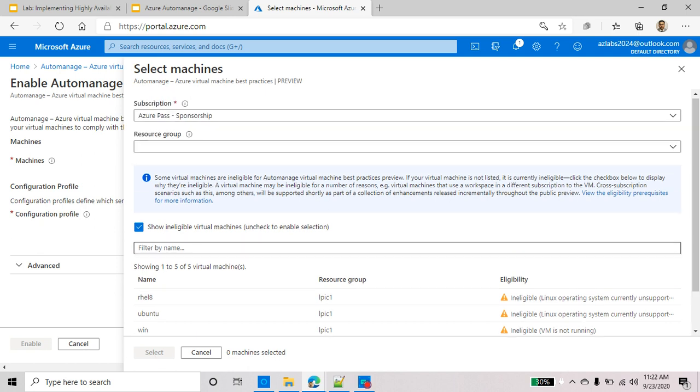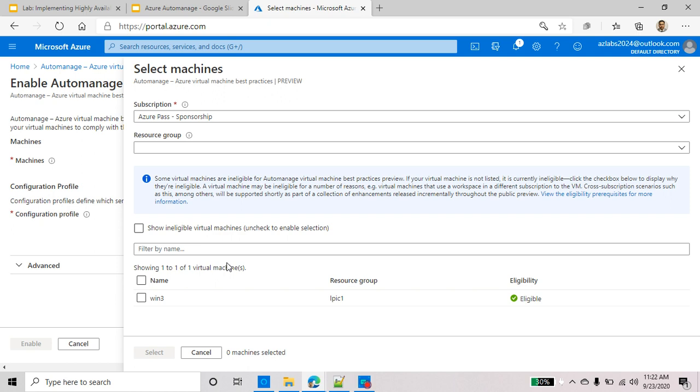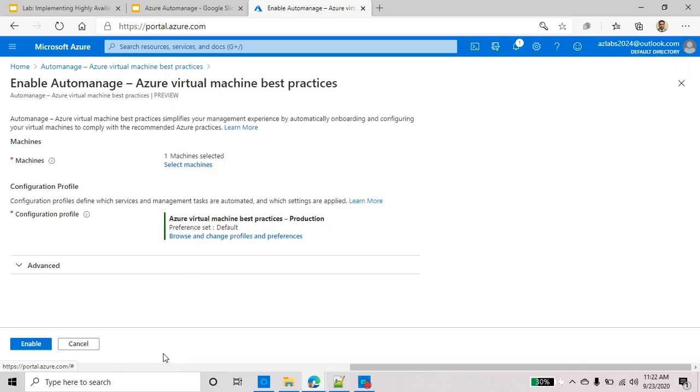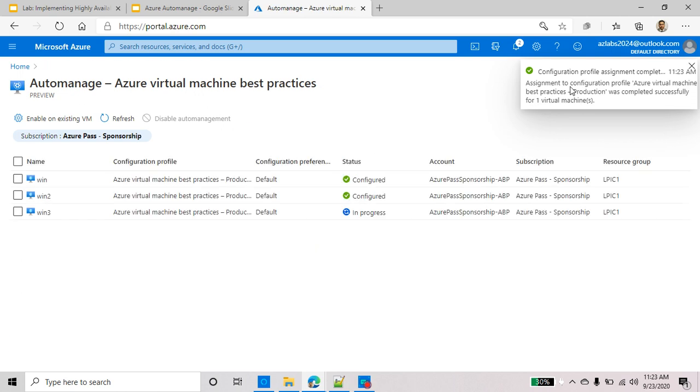So come back down, select this one now and just hit select, and now you have one machine selected. The advanced, you don't need to really do anything at the moment. It will automatically generate an account for you based off your current selection of machine. So just say enable.